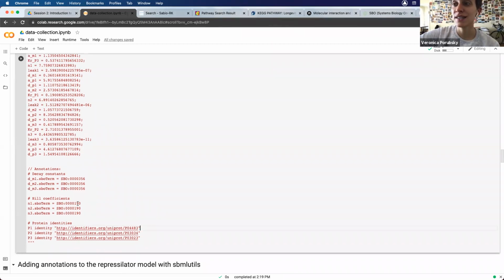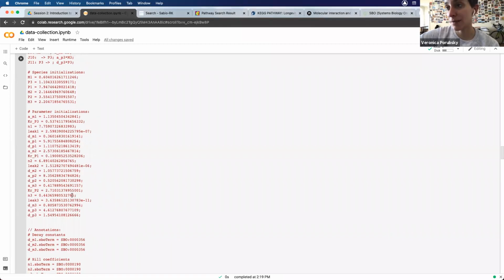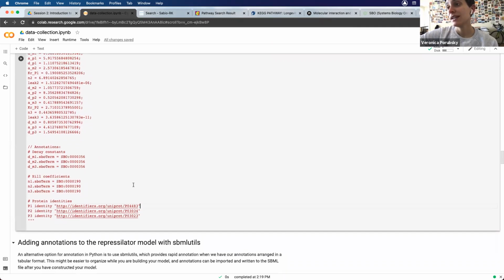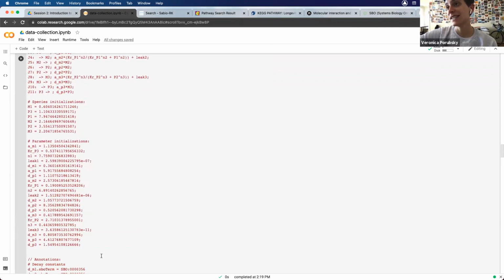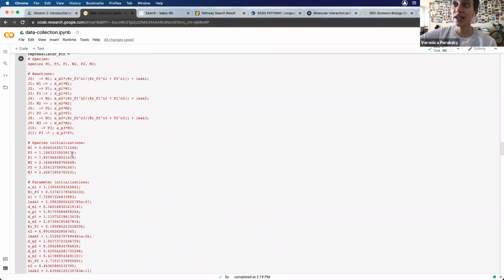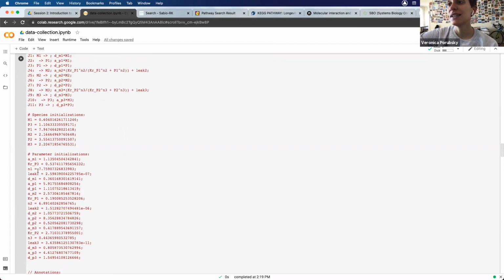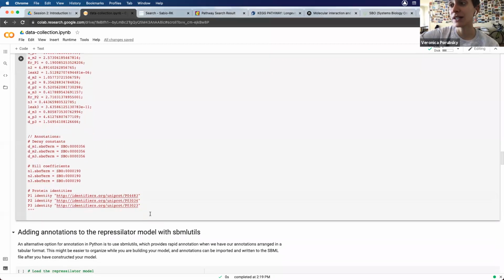Now, these don't really cover that much of what is happening in the model. There are a lot of other parameters like these leak constants, or we have degradation, decay constants, but what about these constants that correspond to the production of a biochemical species? You can add annotations for all of those. This is also a pretty time-intensive process generally, but taking the steps to add these annotations is going to make this model much easier to understand. If all I have is what I originally showed you in the first session, you can have an idea about the dynamics the system is capable of. You can understand information about how the species are connected based on the reactions, but you don't know anything about the biology of the system really. You just have all these ambiguous names. So adding the annotations can really help clarify what you're modeling.